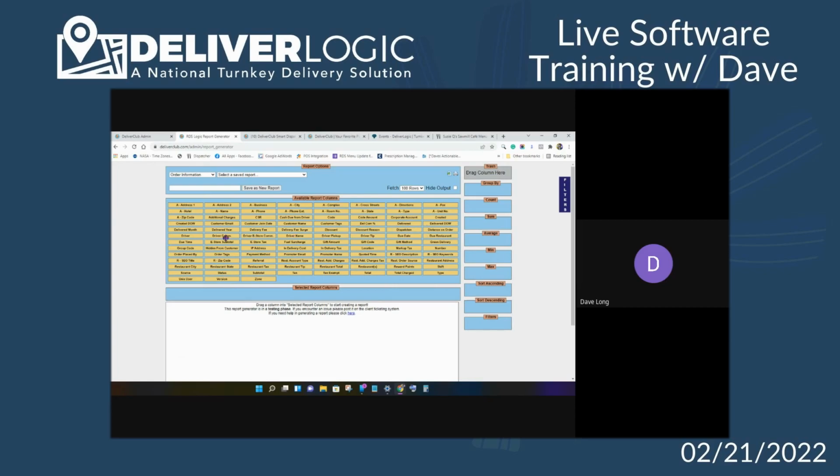Where is the delivered address? Maybe it's not going to be in the order information. We could definitely build it in the report generator to find out.